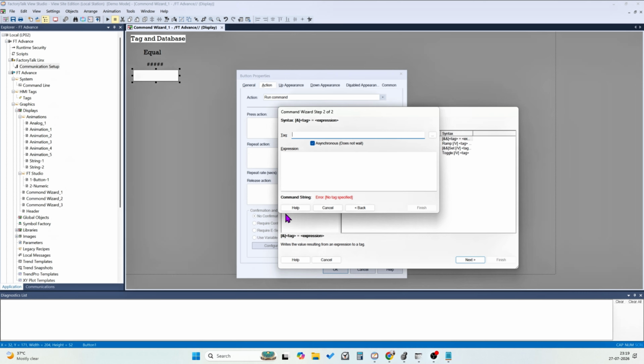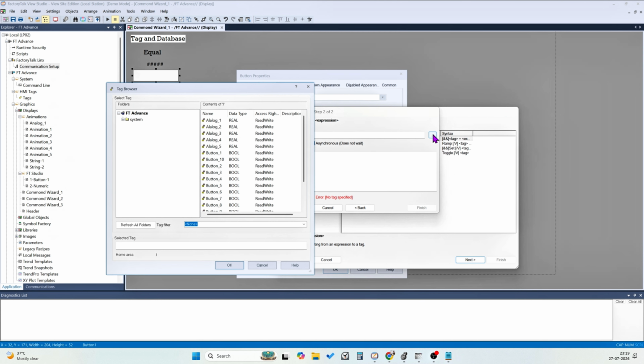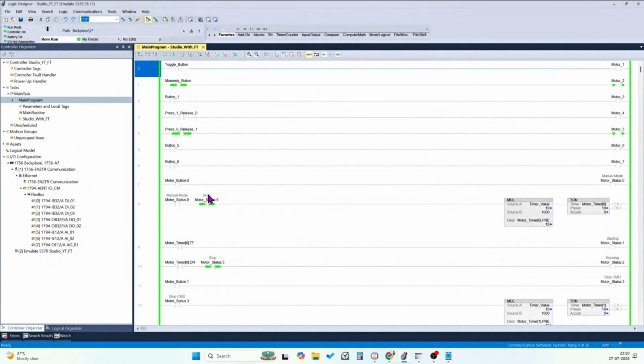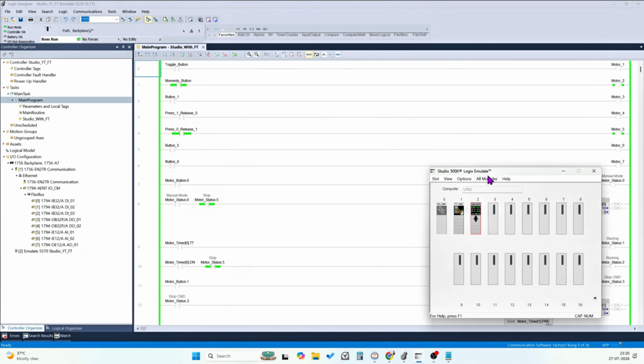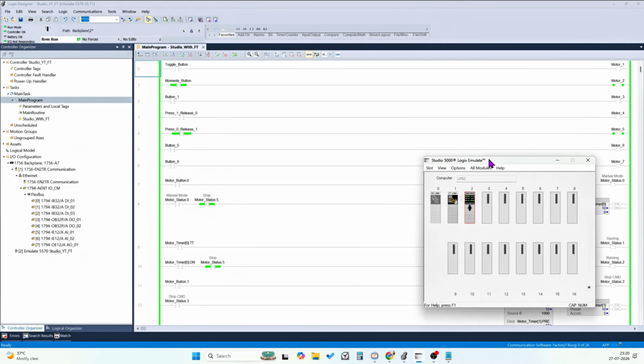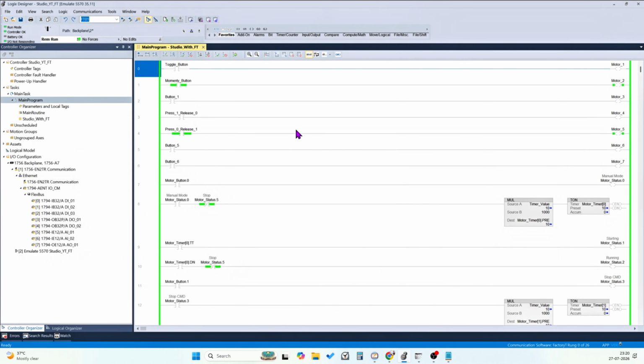Example, how you can configure. Click on the three dots and take your tag. Now the PLC is also online. PLC here means not hardware, I don't have any hardware. What I have is a virtual PLC. I think you are also using a virtual PLC because hardware is very costly. Okay, minimize it. And this communication, everything is established.